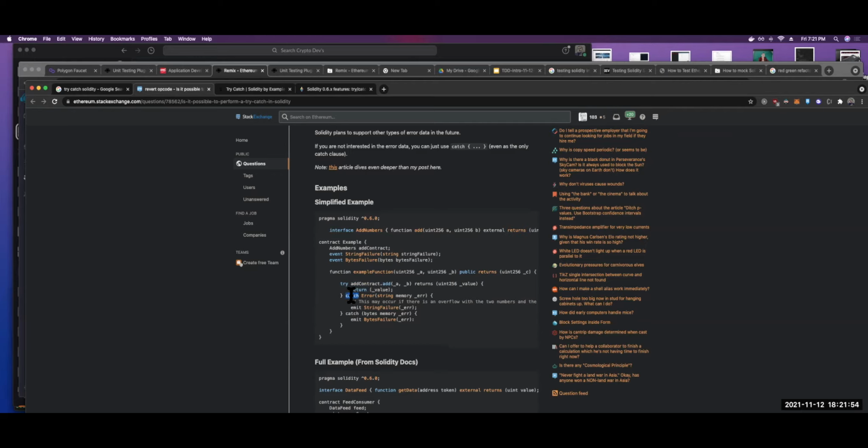Or you can say catch, and then this Error keyword, parentheses, and you can either catch a string, which is the error message that you're reverting with, or you could catch this bytes error, which is something so bad that it couldn't even revert with a message.